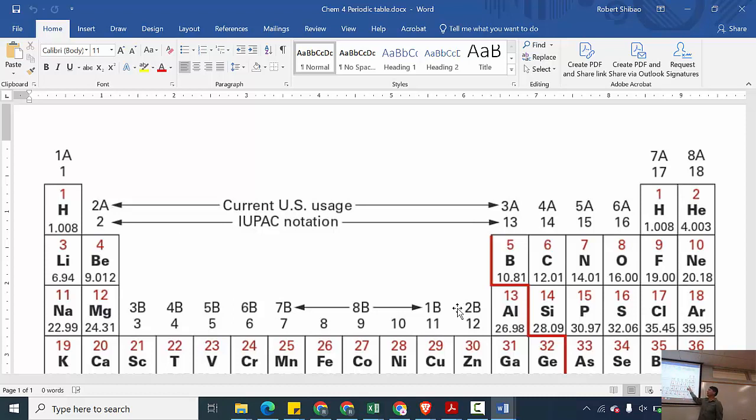Fluorine wants to gain how many? Does it want to gain 3 electrons? It just wants to gain 1 electron to get to 10. Oxygen wants to gain 2. So all these are minus 1, all these are minus 2, all these are minus 3. But that's only one charge possible. There are multiple charges that are possible depending on what happens in the reaction. And those would be the common charges of these monatomic ions: minus 1 for this, minus 2 for this, minus 3 for this, minus 4 for this.